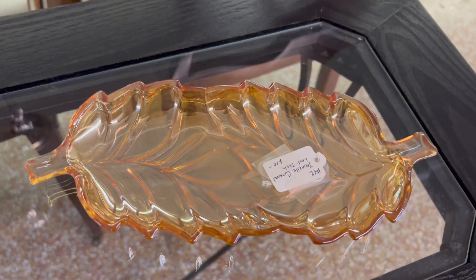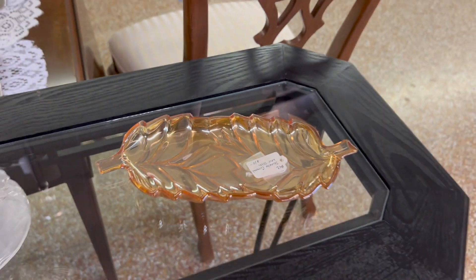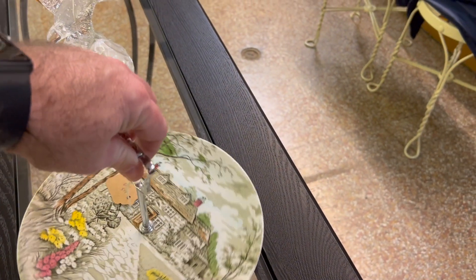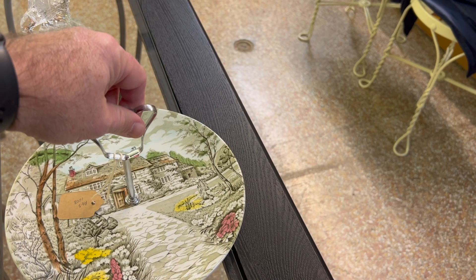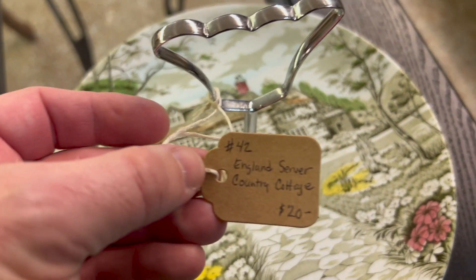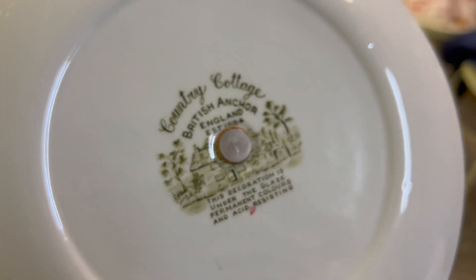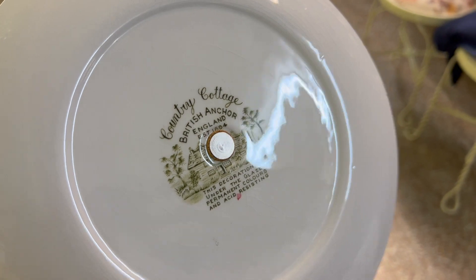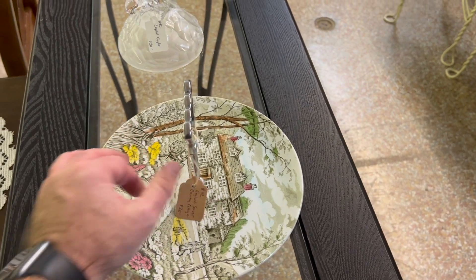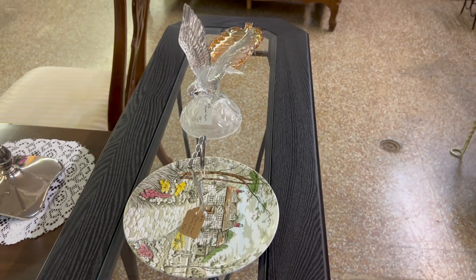There's also a Jeanette carnival glass piece here for $10 — carnival glass is becoming very hot again, and I've got that out there featuring it. This other piece is a little serving tray for hors d'oeuvres or whatnot. It's English country cottage, priced at $20, and it is stamped 'British Anchor England' on the bottom — a good authentic English piece. It goes pretty with Friendly Village as a kind of accent piece.